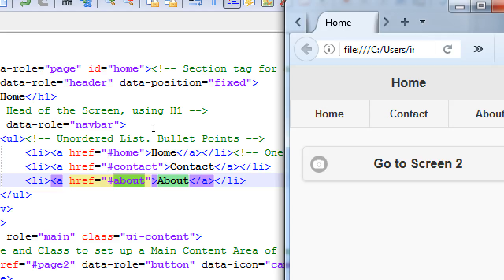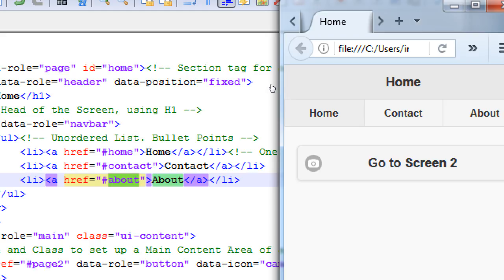Each of the letters is centered in its little block. We can add more links up there by just adding more bullet points. They have also hover effects. It'd be nice if they had a little icon too. I wish there was a way to add an icon to a button. Data-icon, and then you choose a button.